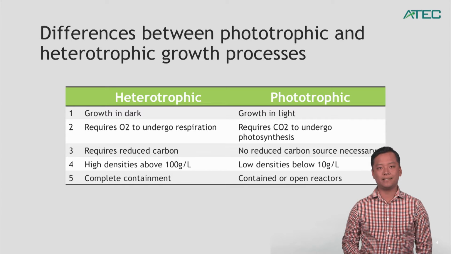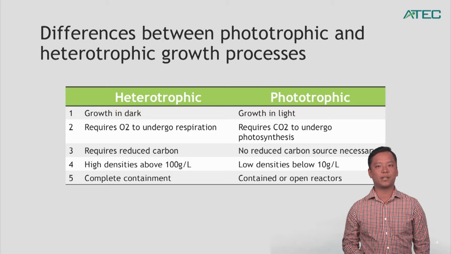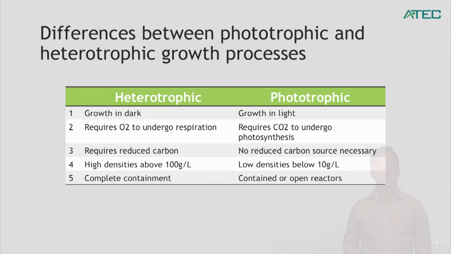So one of the key things that we need to understand in this lecture basically is what is the difference between heterotrophic and phototrophic. And so obviously for heterotrophic, you need to have the ability to grow in the dark. For phototrophic, you need to have the ability to grow in the light. Now when you combine the two, you can get a process that's called mixotrophic, where you're growing using an organic substrate and photosynthesis. But today we're just going to focus solely on heterotrophic growth.